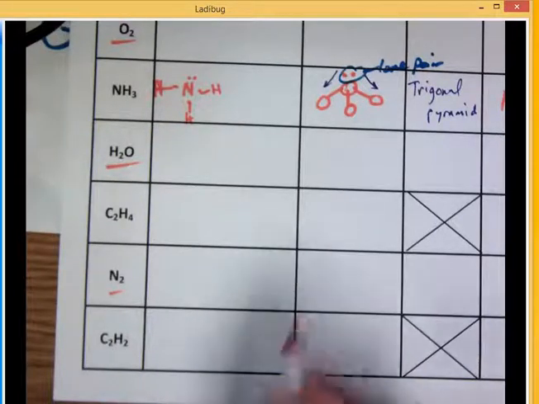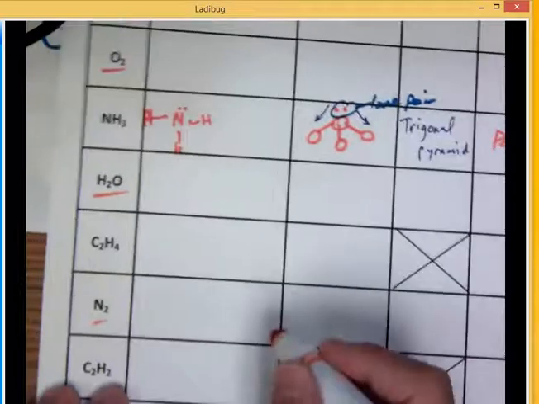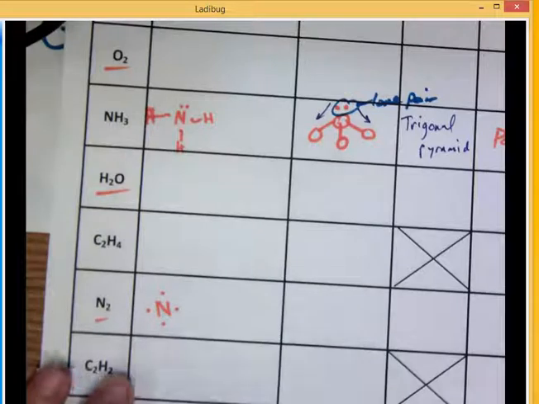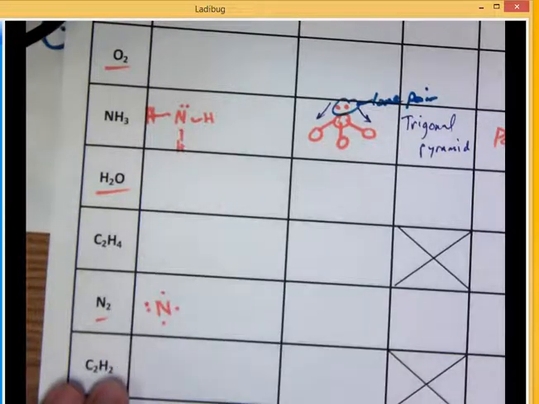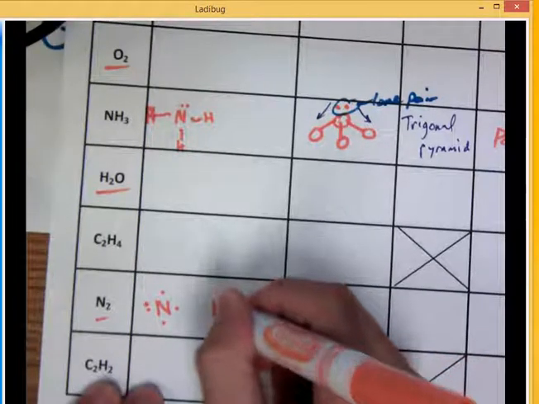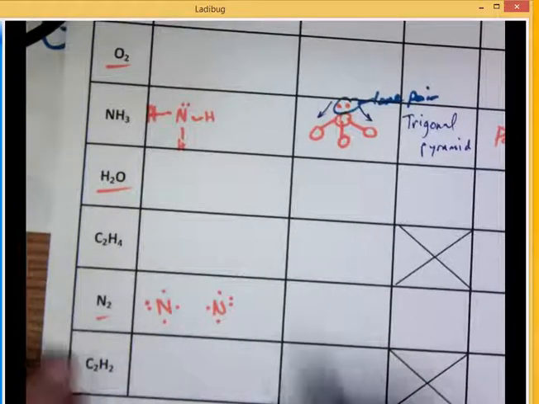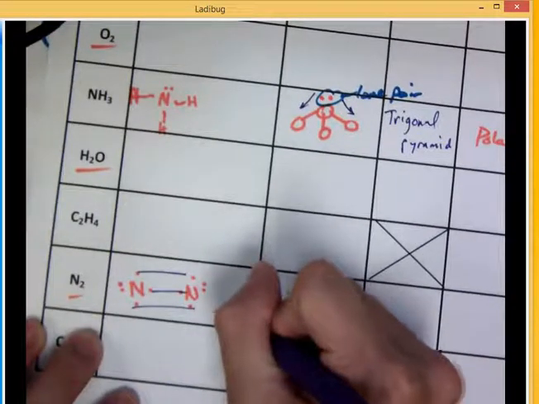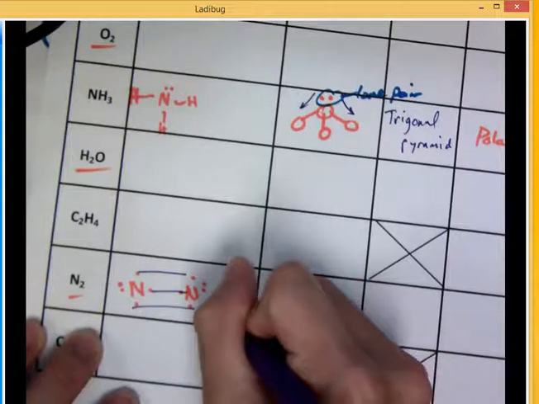Remember, you have to connect, let's do nitrogen. I'd like to do nitrogen with you here because it's a little special. Nitrogen, you have 1 dot, 2 dots, 3 dots, 4 dots. Okay, there's 5 dots. But think about where you're putting the other nitrogen, so you know where to put that extra dot. So I'll put the extra dot on the back because I know I want to face the single ones to each other. So nitrogen, 1, 2, 3, 4, 5. I can face the single ones to each other, so I can connect 1, 2, 3. Okay, you gotta clean that up. Triple bond, 3 lines in between, 2 lone dots on the end.